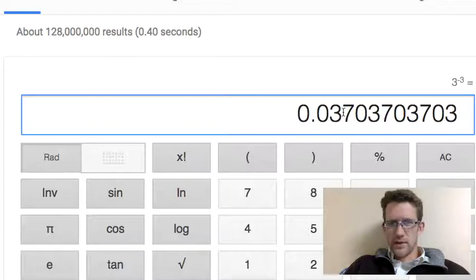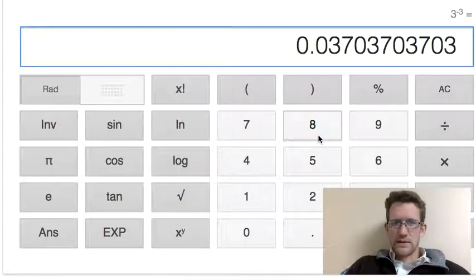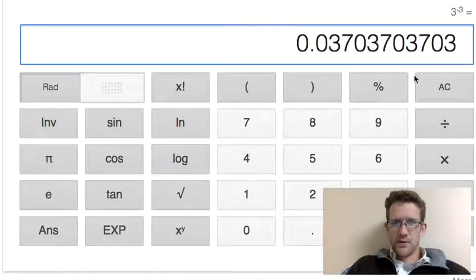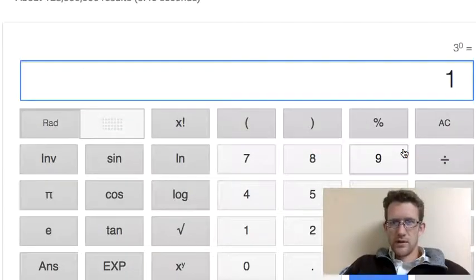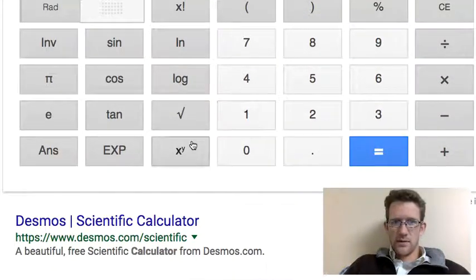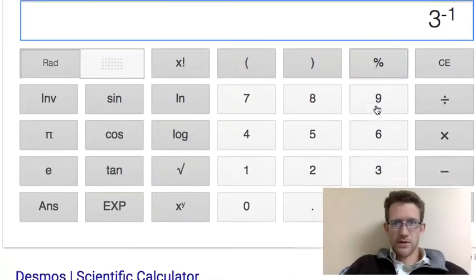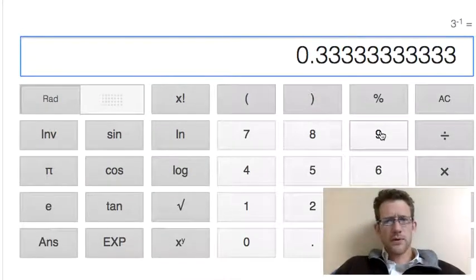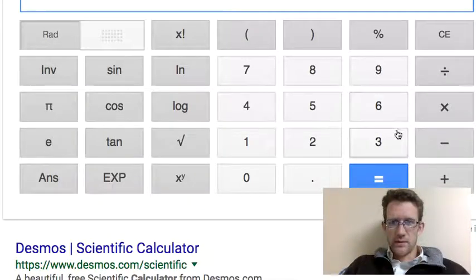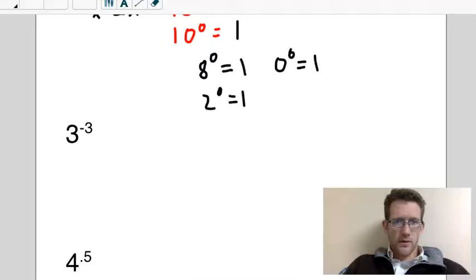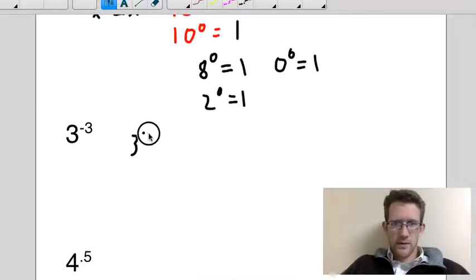And that's equal to, okay, it's equal to this weird thing, 0.037037037. Okay, well that was kind of odd. Let's back up, let's see if we can figure out what this, how this is related to understandable values. So let's try our 3, and this time we'll do it to the value of 0. What's that equal to? Well, hey, look at that, that's 1. Okay, we knew that one. What is 3 to the power of, say, negative 1. You know what 3 to the first is, let's try 3 to the power of negative 1. 0.3333333. How do we get that? Well, as it turns out, 0.33333 is 1 divided by 3, right? So, we can go ahead and do this over here. We can say, we can say that 3 to the negative 1 is equal to 1 divided by 3.